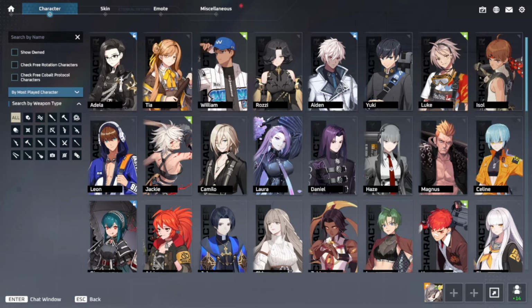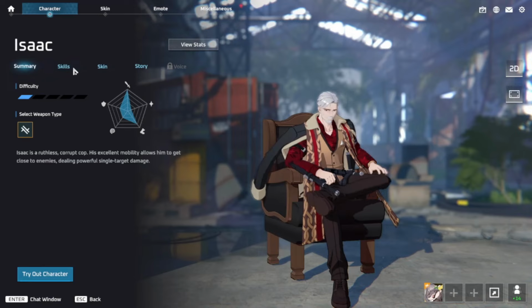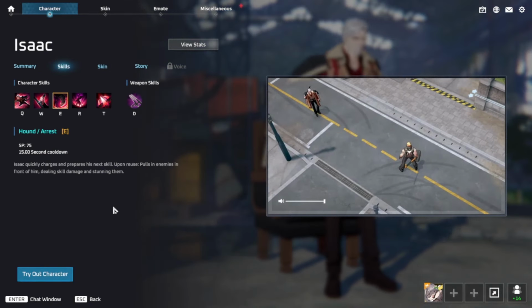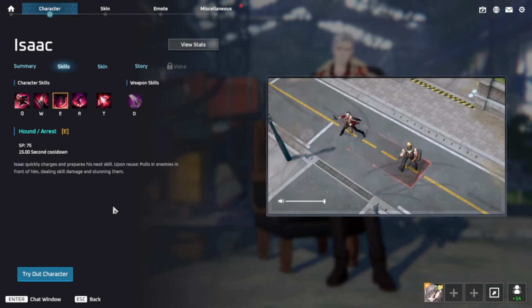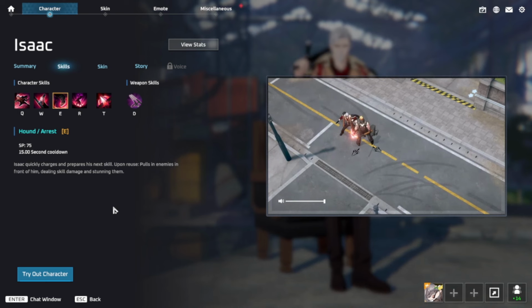In a very similar fashion, we have Isaac. It's another hook that he has on his E. So his E has 2 parts. First, he has a dash. He will then pull as in AoE. So he could pull multiple people at the same time, which could be pretty bad.